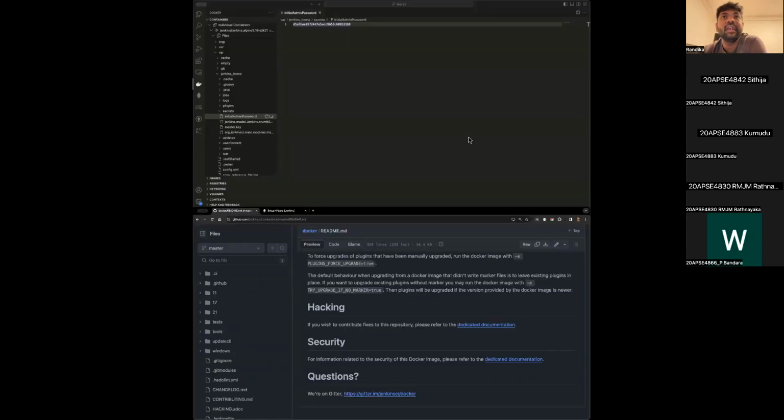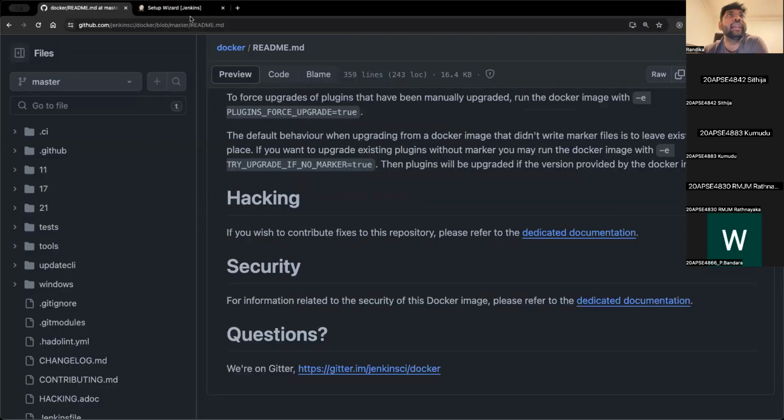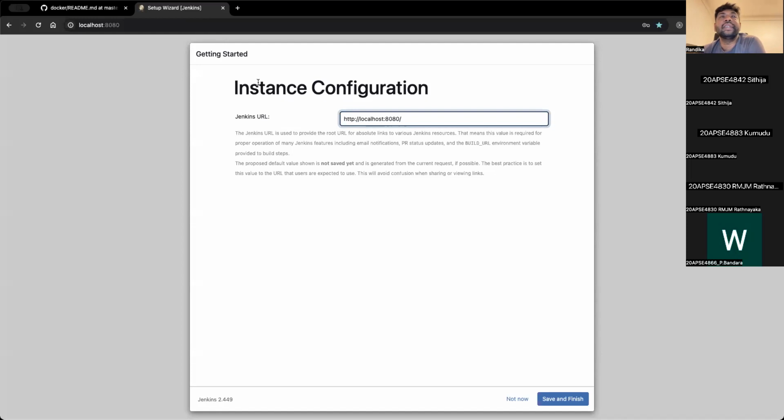Okay, so what I'm doing in here, rather than teaching you Docker separately and Jenkins separately, we have combined that. Okay, by combining, we can see what sort of things that we can do. Okay, so back to setting up Jenkins, you can see the instance configuration. So it is asking for the Jenkins URL.